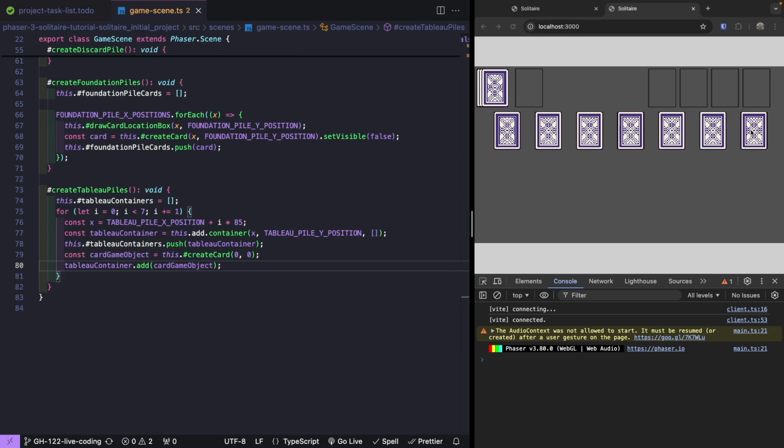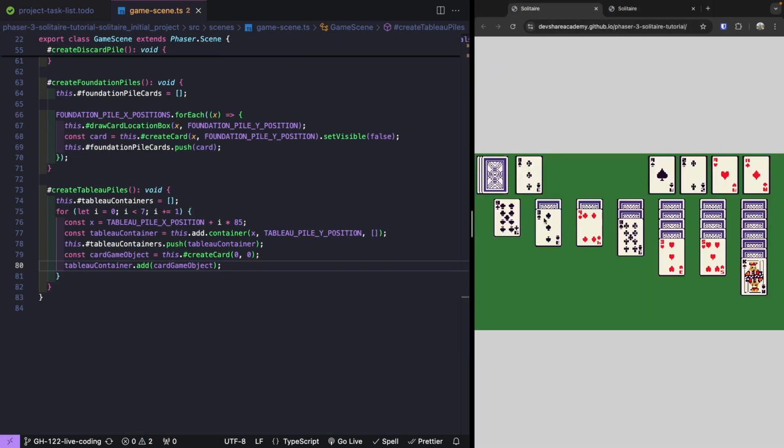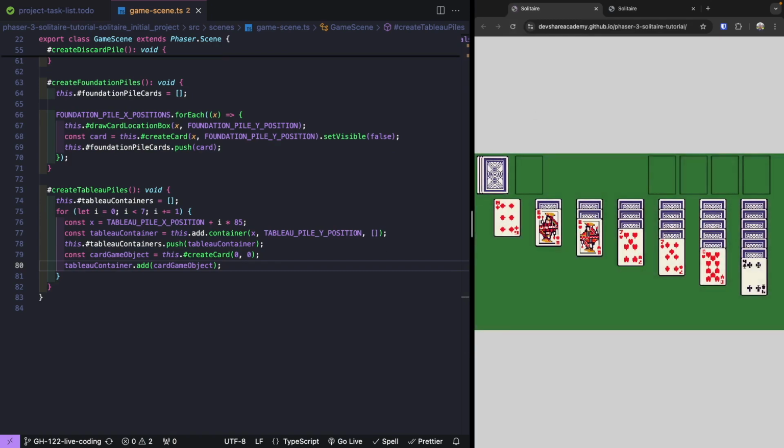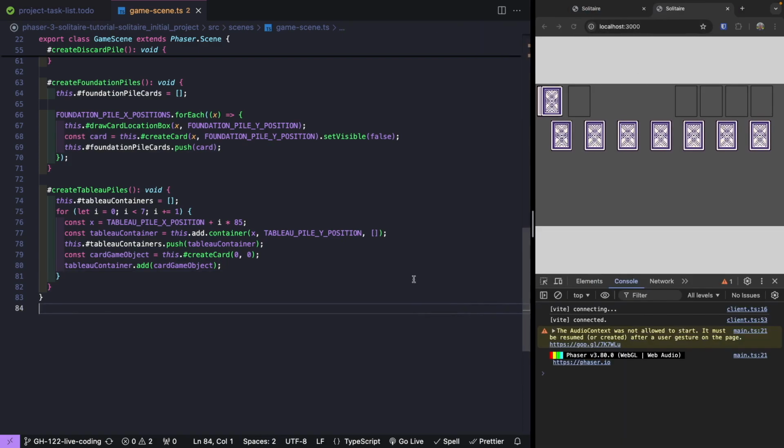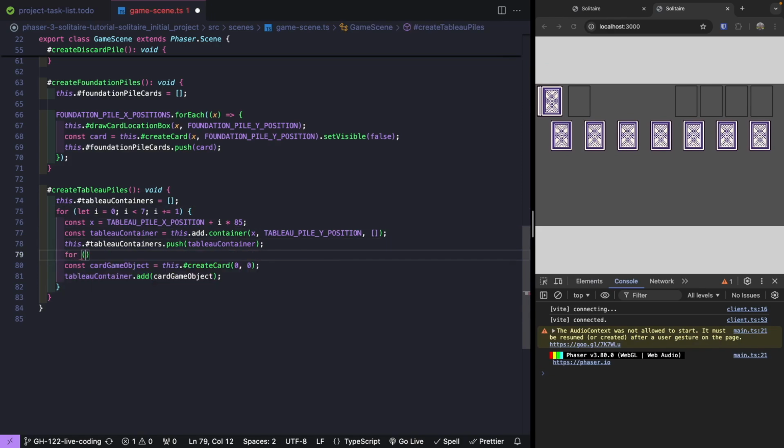All right, so now we have our initial card. What we need to do for our piles is start adding more cards to each pile as we increment them. For our second pile, we should have 2 cards, 3 in the third, 4 in the fourth, and so on. To do this, we'll do a nested loop inside this loop to create that functionality. So we'll do for let j equal to 0, when j is less than i plus 1, j plus equals 1. We'll create our card inside that loop, and now we need to update our y position to use that new variable, so j times 20. Let's save.